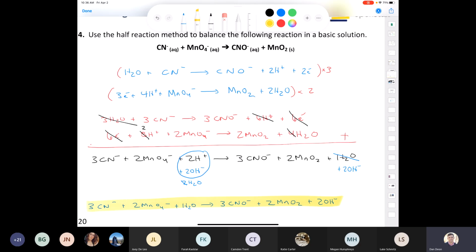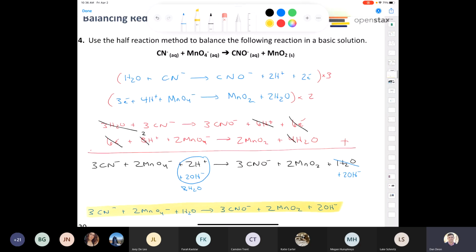You can double check, but I've already checked it. So there we go. Well, that's a lot of time spent on balancing redox equations, but I think it's an important enough concept that we spent some serious time in class looking at it. Again, you're going to be asked to do this on your next exam. You'll be asked to do this on the final exam. If you look around the internet, you'll see several ways of doing it. Again, I think the easiest thing to do is to use the method that I'm using here.